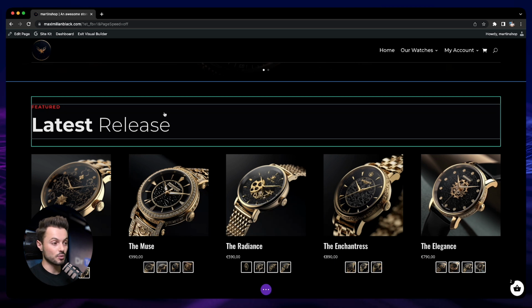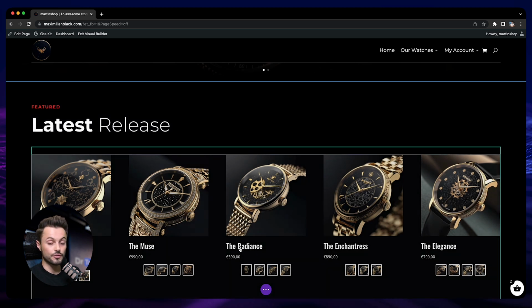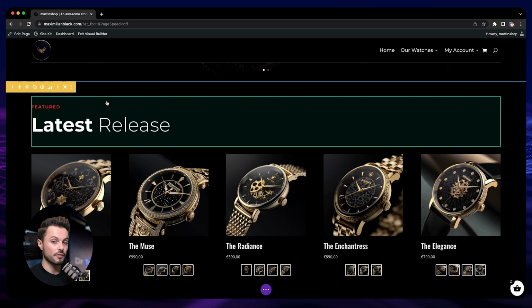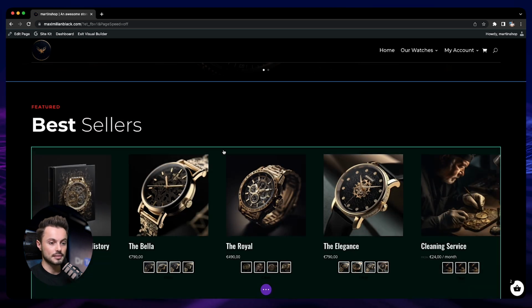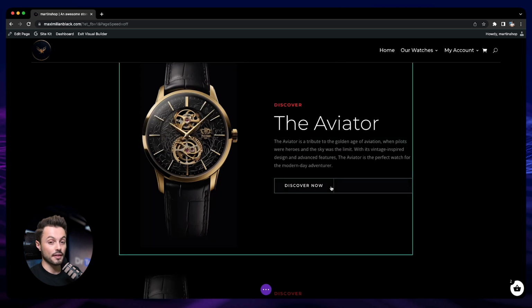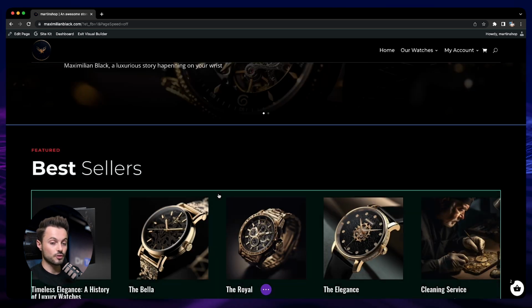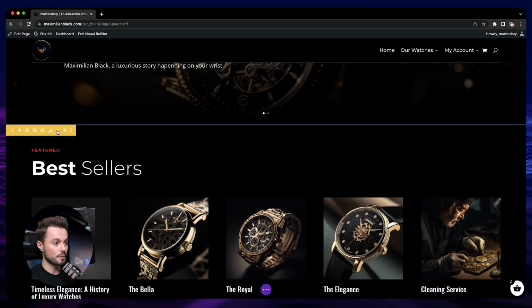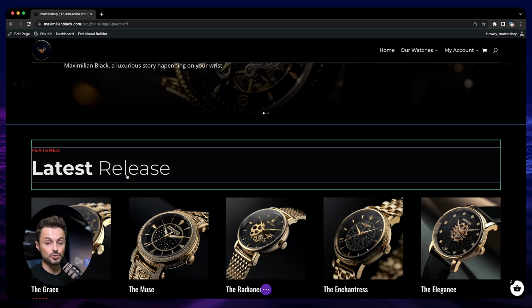So now the split testing will show this version to half of the visitors of my store, and to the other half of the visitors, it will show the bestseller version. Okay, and it will count how many times people click on this button, and then we will get the results. When we show this version, for example, we have 200 people who click on the button, and when we show this version, we had 700 people who clicked on the button. And as we show each version to exactly the same number of people, then we know that this version is a clear winner. Okay, so now our split testing is set up.